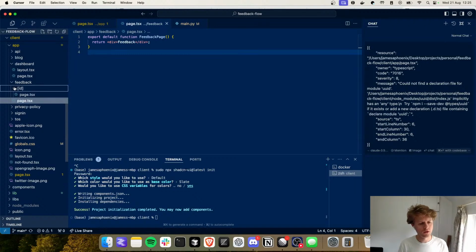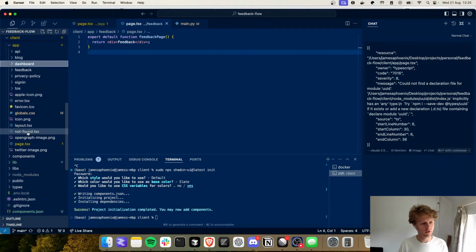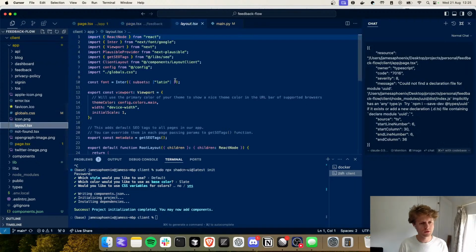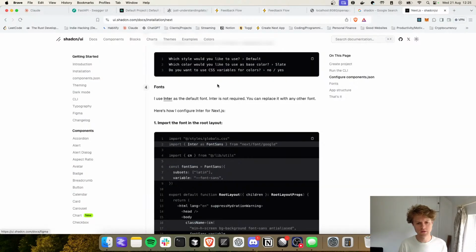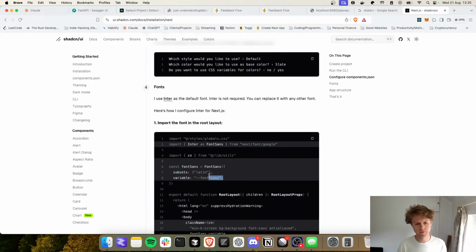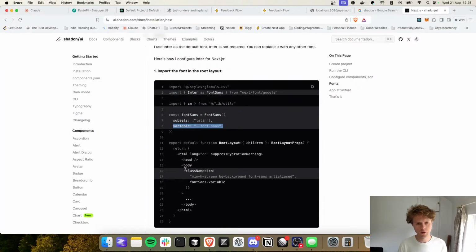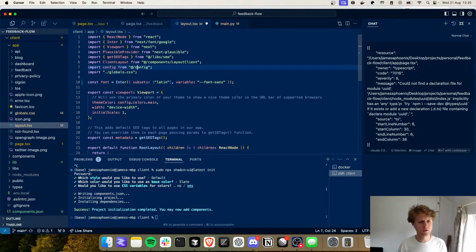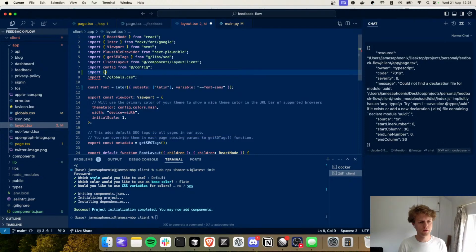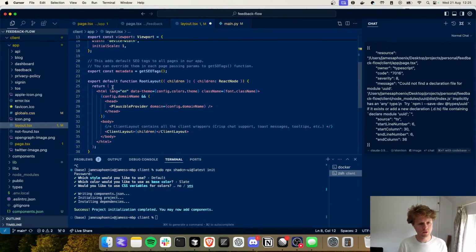Okay, cool. Right, so now we're just setting up the layout.js inside of the root layout. We've already got a font in there, Latin. We also need this import cn, and we need to suppress the hydration warning.